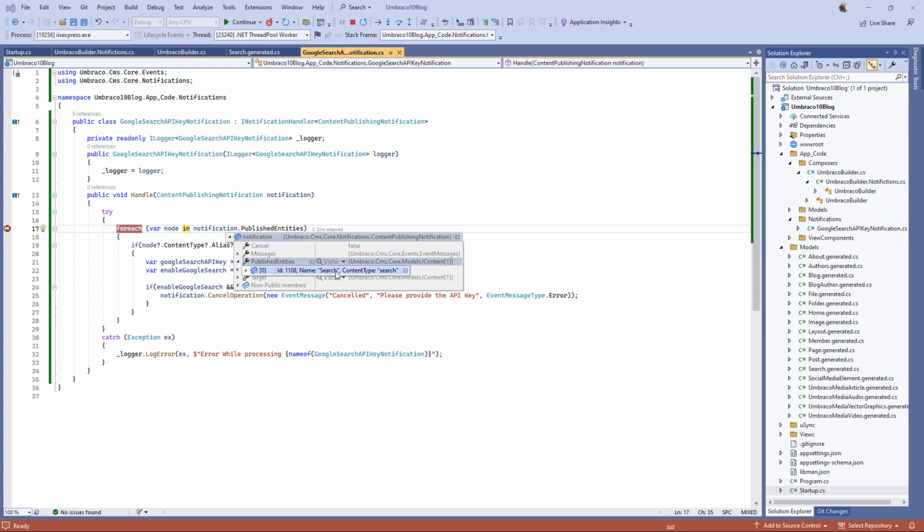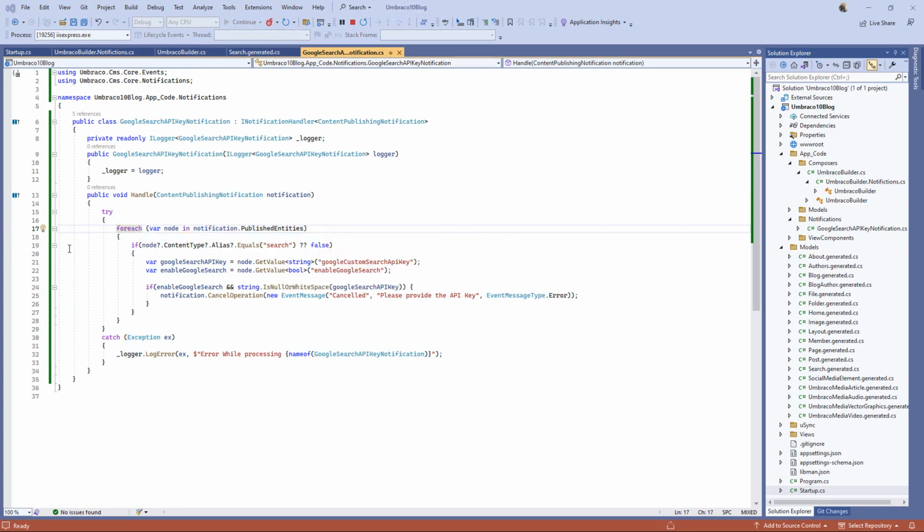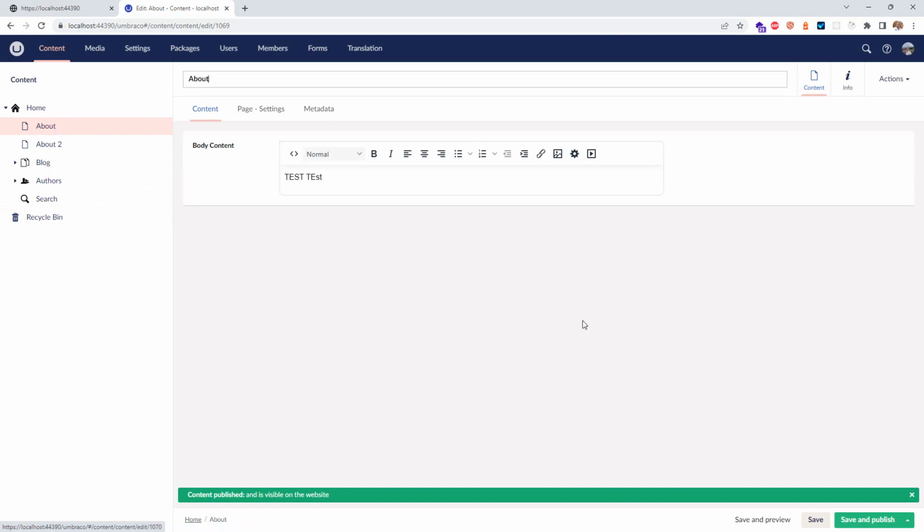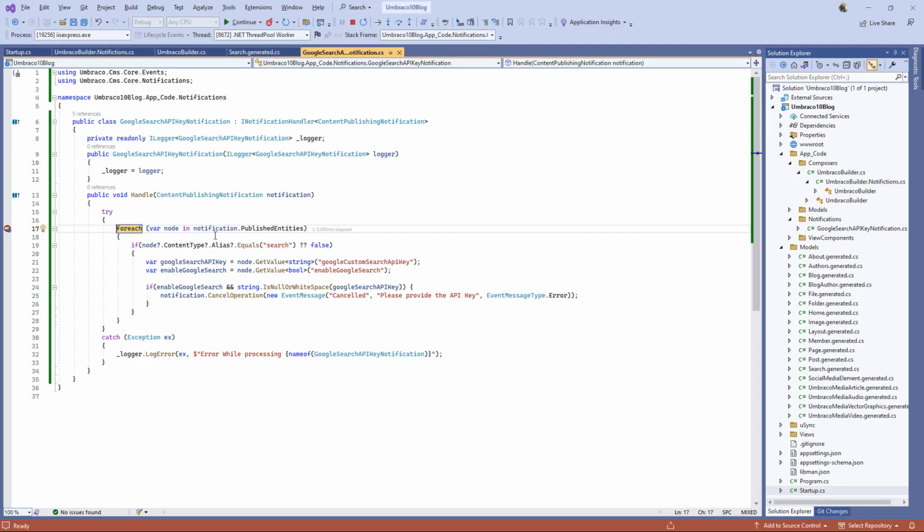We are checking the node name, or currently the type we are working with, the content type. You can use the name if you want, and you can filter on it. Because we have only one node, that's fine. So let's close this one here and continue on. Let's publish one more time, and let's suppose, same in the about page.